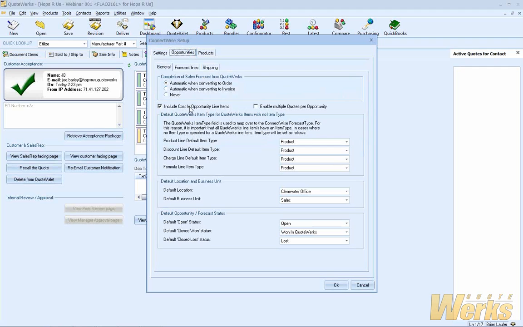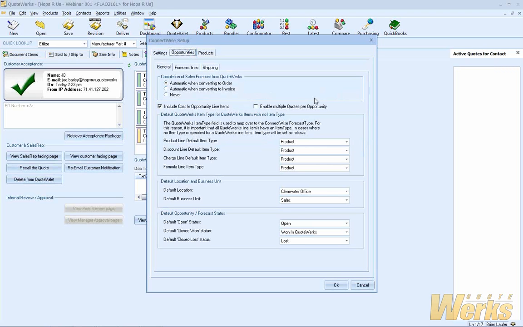All the costs inside of QuoteWerks will be current. Now, this next checkbox here is probably one of the most important checkboxes right now. The integration with 2014.2. Actually, it started with 2013.4. Basically, ConnectWise is making changes, so we're making changes as well to integrate with them. They have updated, made some changes based on feedback from you guys and feedback from us to basically bring that functionality back inside of ConnectWise. It's going to take probably the next release in order to get that spread out.